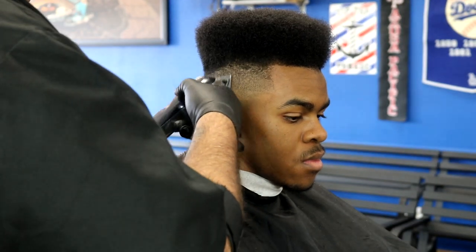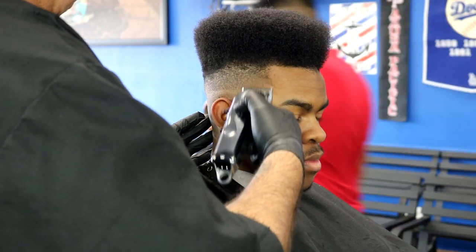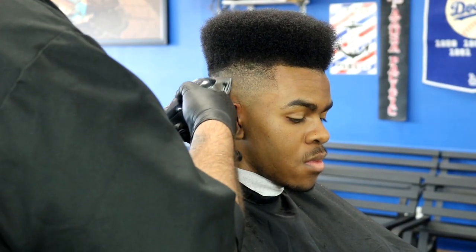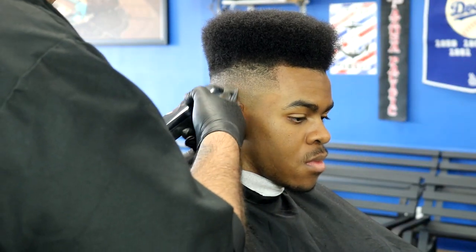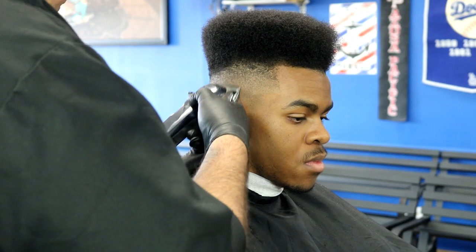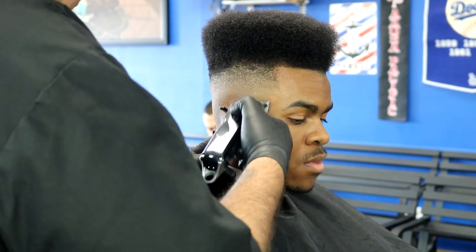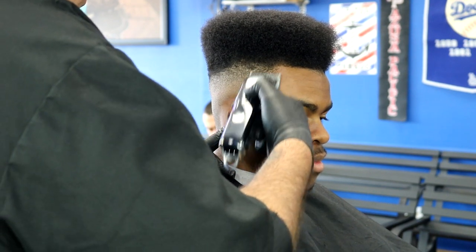As I go across I lower my lever a quarter of the way, go across one more time, dragging and pulling up. Then I close it a quarter more and I'm focusing on that bottom shadow, trying to push it up. I close my lever all the way and I'm just pushing that bottom shadow — there's no line on the bottom. That simple.